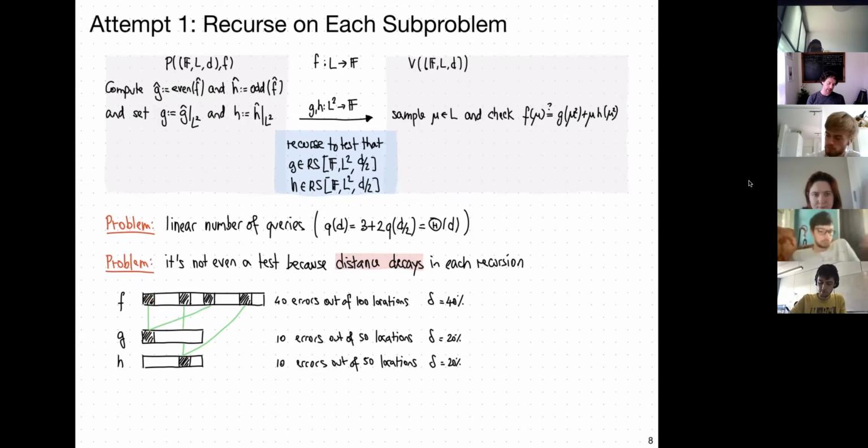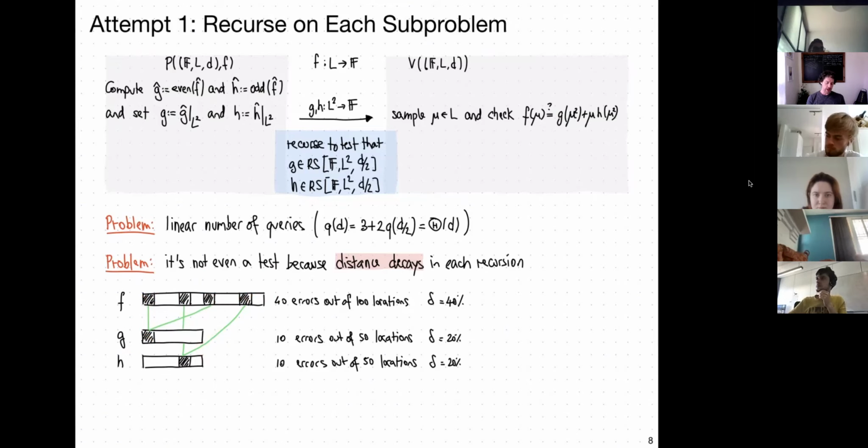You can think about the left-hand side of f as the negative part, and the right-hand side as the positive side. So if you look at g, it contributes one point to the negative side and one point to the positive side. So what does this tell us? Suppose we had this function, and maybe it is 40% far from being a valid low degree polynomial. Then we're breaking it into these two functions.